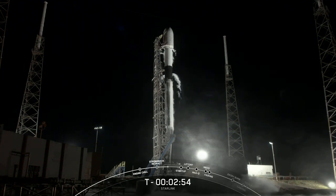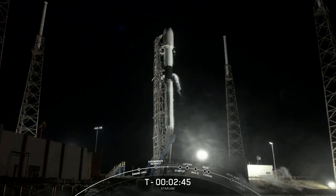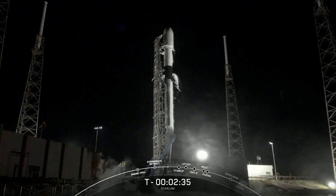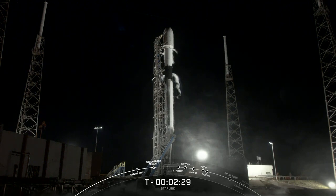The first stage prop loading is ending right around now, and the second stage prop loading should end at T-minus 2 minutes. And we just heard the call out that prop loading has completed on the first stage. The last big major milestone is T-minus 60 minutes. That's where we'll say that Falcon 9 is in startup mode. This means that the rocket's autonomous internal flight computers have taken over the launch countdown. And just 2 seconds from liftoff, we begin to light the 9 Merlin 1D engines, and we're set for liftoff.